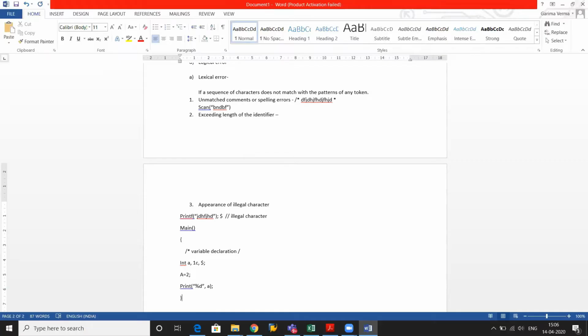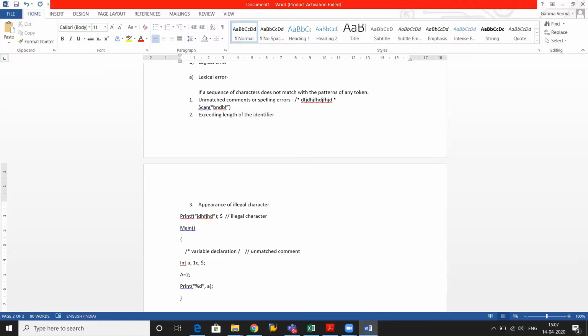Okay, now this is the code. So in the first line, I have tried to write the comment, but the ending of the comment is unmatched. So that is why I'll get an error, unmatched comment. Okay. In the second line, integer A is perfectly all right, but 1C, if we take the syntax of the C language, then in C language you can't start the name of an identifier with a numeric.